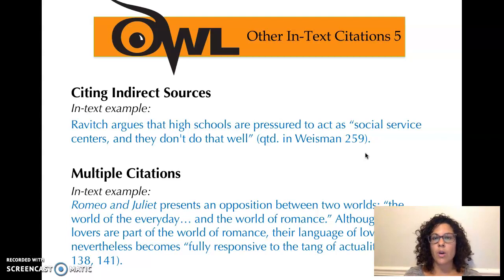So if you're looking at the Oregonian or the New York Times or the Chicago Tribune, the author's name might be Wiseman, who's writing, but they're not actually saying the words, they're quoting someone else. So you want to put the name of the person who is speaking in the sentence. So Ravitch argues, he's the one saying this, or she is the one saying this. And then down here you say, this is the article where I found it, this is the author, and this is what I would look for in your works cited page, the Wiseman, not the person who's actually speaking, because this is the person who wrote it.